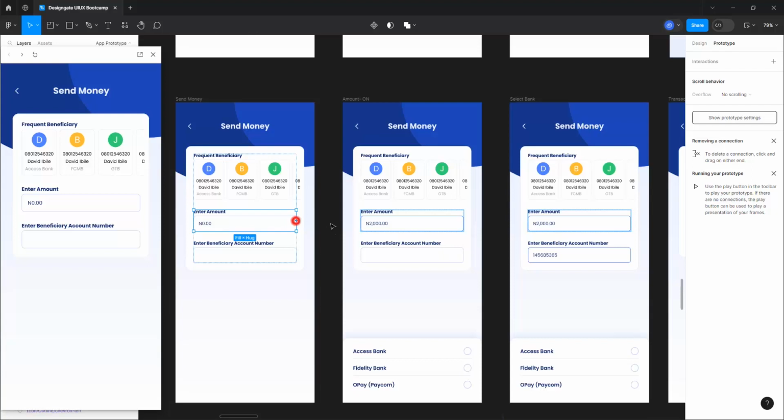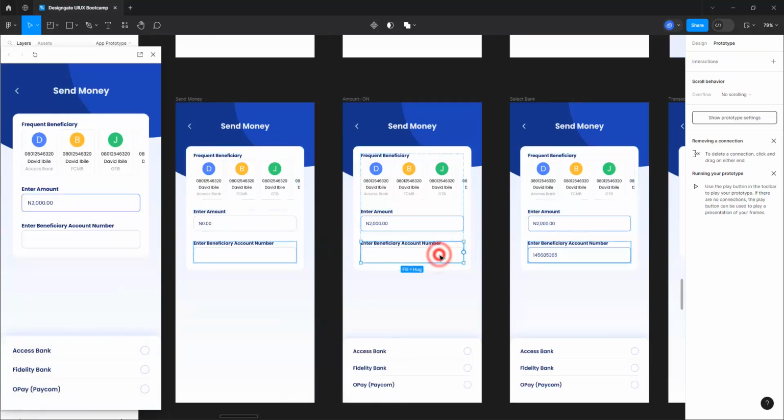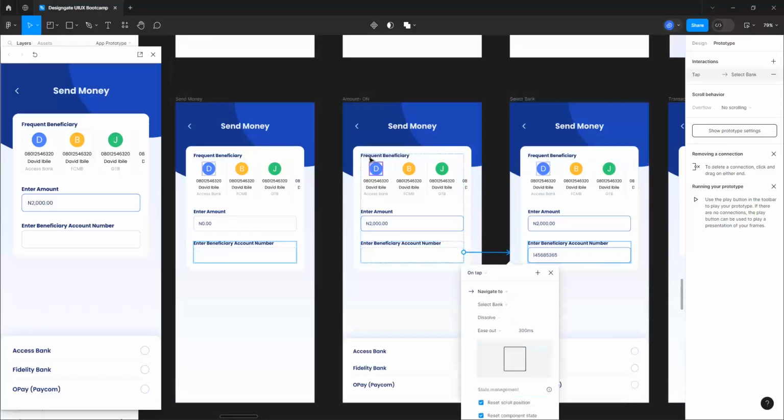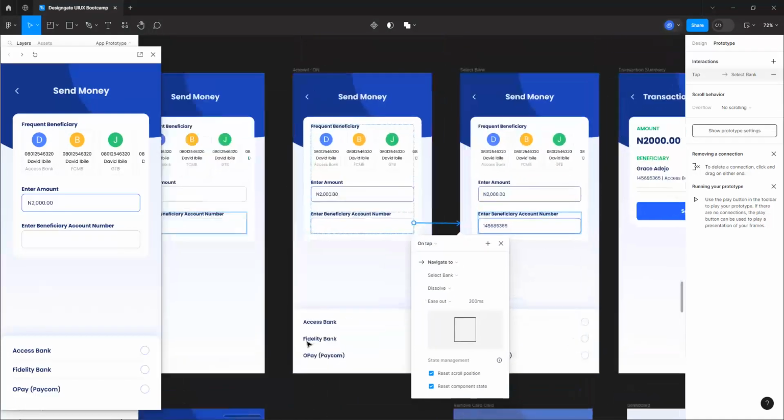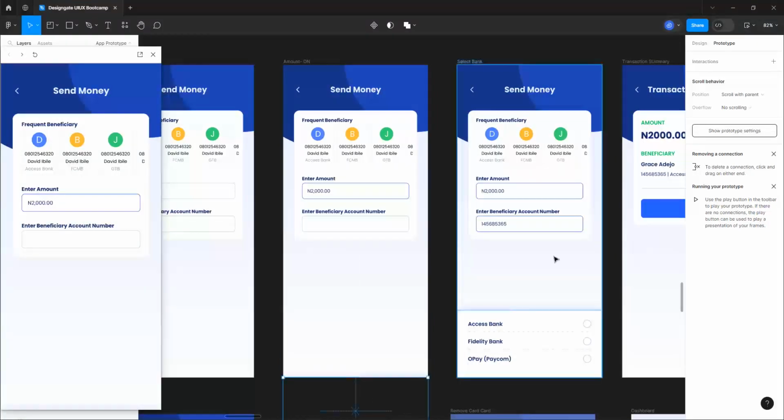So once you click from here, it should bring you right here. Then you've entered the amount. Yes, we are using dissolve. So from here now, once you click on this, it takes you down here. You have dissolve also there. Since I don't want this here, let me just hold down my space bar and nudge it down till it exits. So you have this guy here.